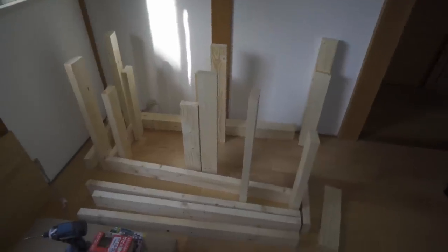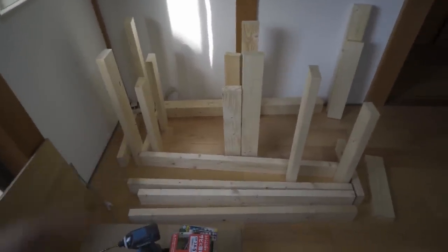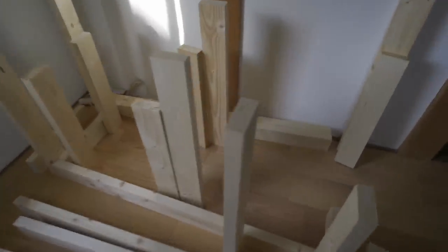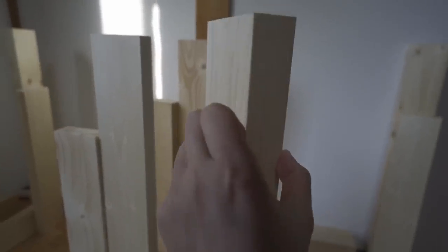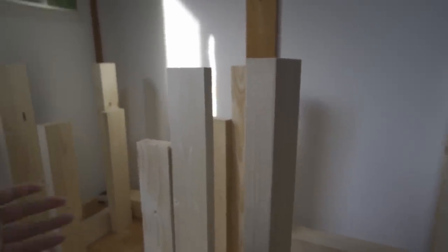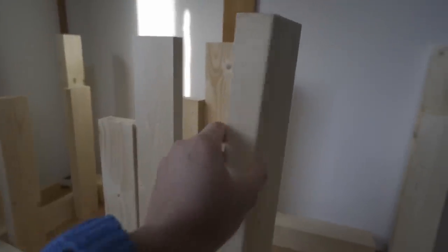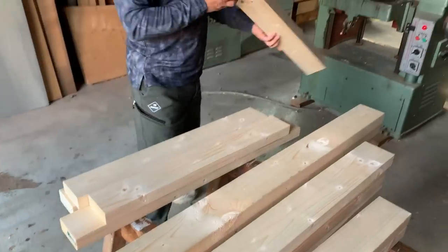One more thing I want to mention before I start this is regular 2x4s that I got at my local home center, and I did trim it down a little bit so you can see the edges are really sharp and flat. I really wanted this look because I don't really like the look of the rounded edges that you get straight from the shop. So I went to my carpenter and I got him to plane it down for me so that we got all the sharp edges. So let me give you a quick look at that right here.